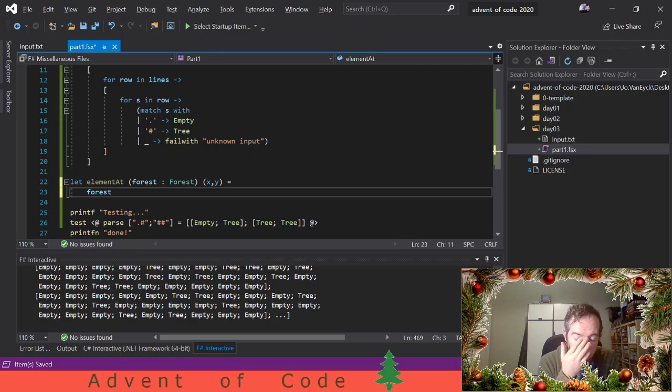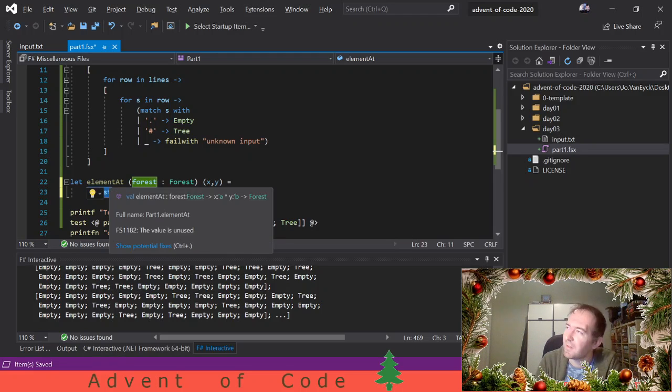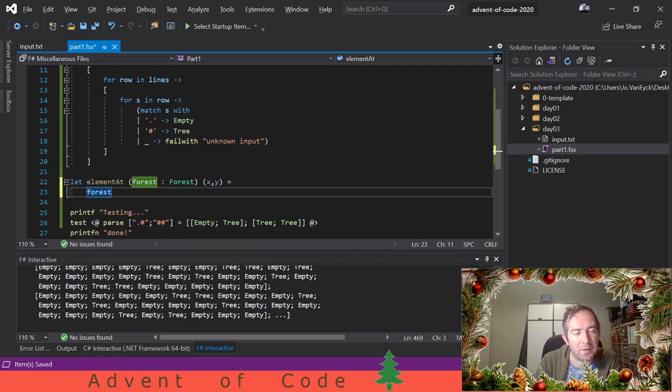Wait, so if we drop out, that's the y coordinate. And the y coordinate, where is it? It's the number of rows, so it's the first dimension of this matrix, right? I think so.